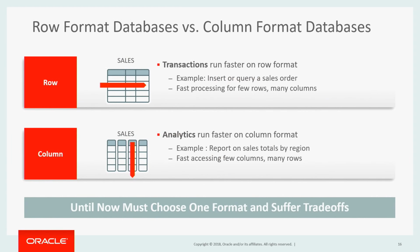So this is sort of a well-known fact in relational database design, that if you have a transactional system, you really want a row-based architecture, because transactions work better when you have a row format, because you can go directly to your rows, get your work done, and get out. On the other hand, if you have an analytics workload where you are looking at a lot of data, you're typically scanning a subset of columns and looking at all the rows. There, you're better off keeping your columns as contiguous units that you can scan and process quickly.